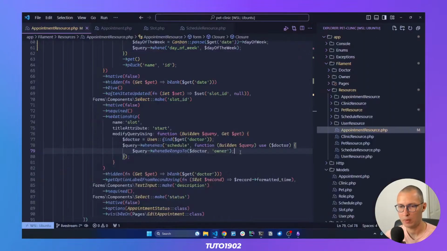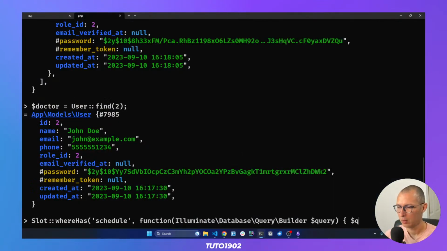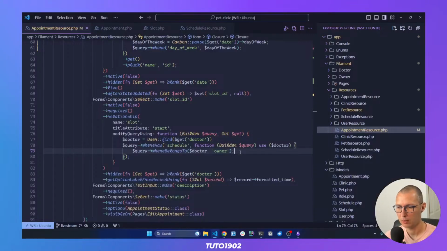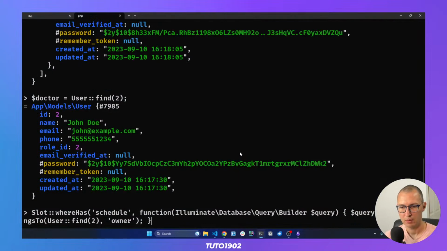So let's say query where belongs to, and here I can do user find 2, which is the record that I'm looking for, and the relationship name is owner. Close bracket and close parentheses.